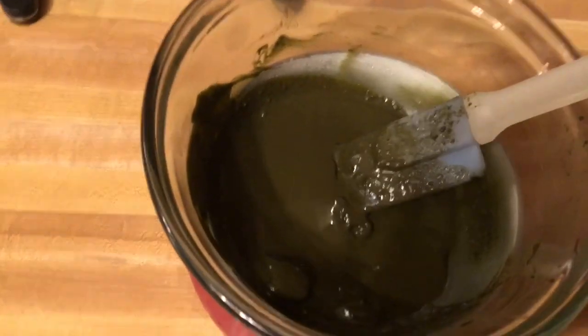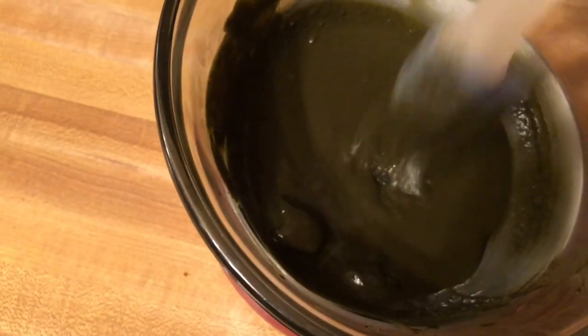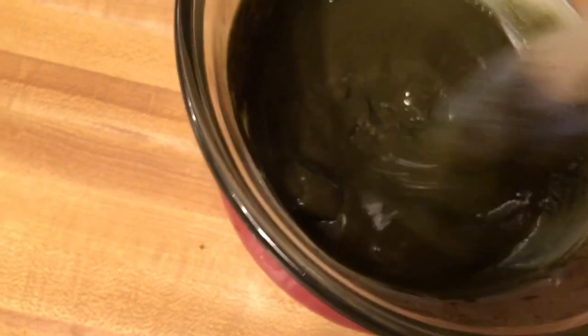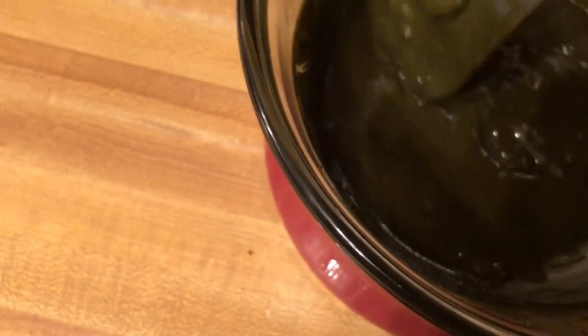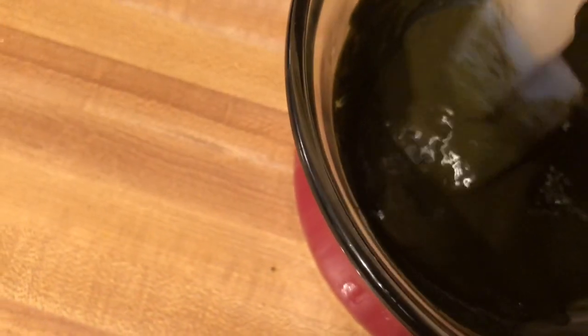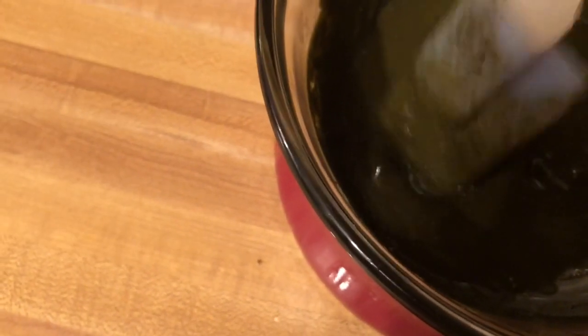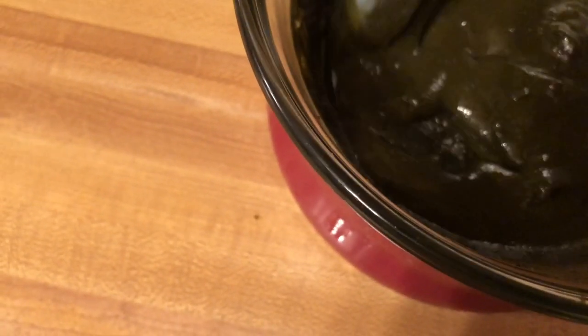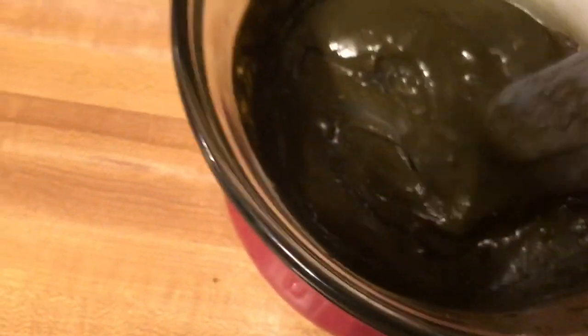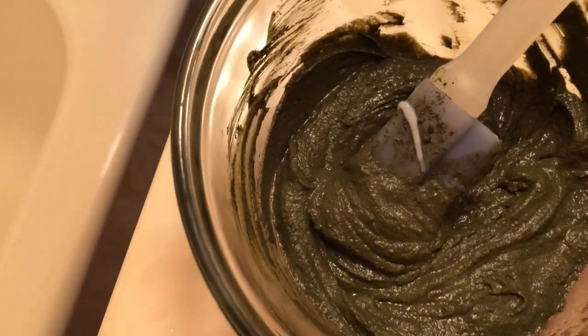To kind of do a double boiler type situation. I don't have it on the stove, but underneath this glass bowl is very, very hot water, because I didn't want to add more water to the mix and make it thin. It has to be kind of like a pancake or cake batter type of situation. So I'm just stabbing it with my plastic spatula and moving it around over the hot water to help it dissolve. Okay guys, I decided to add a little olive oil.